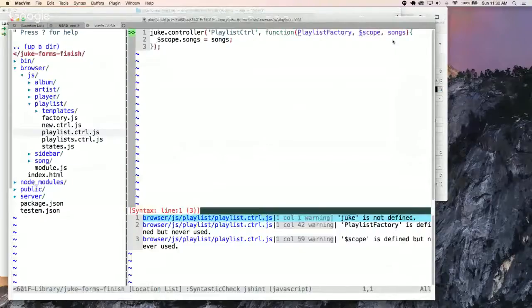I'm having that same feeling, why don't they just automatically put it on the scope? But scope exposes stuff to the view, and you might not want to expose it to the view. Maybe you want to use it and do something else with it, maybe use a subset of it. So songs, when you define it in resolve, is just like a local variable to the controller that will get passed in and injected. It creates something that can be injected into the controller with that name.